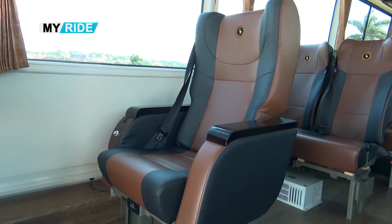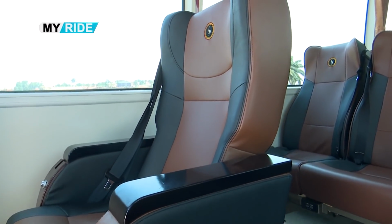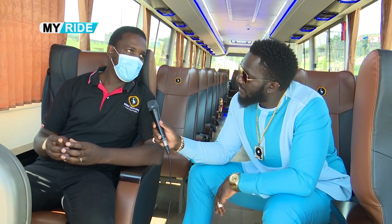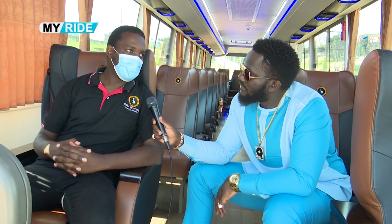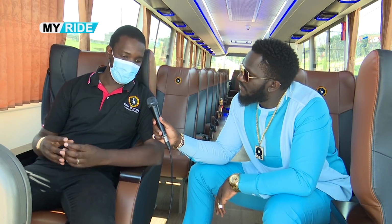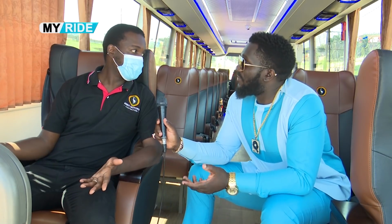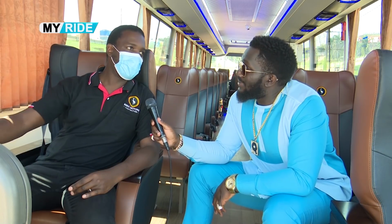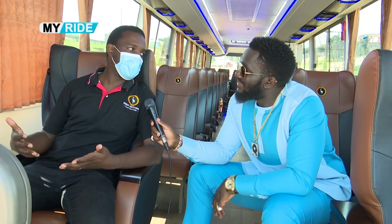Yes, well, we want the commuter to feel completely at home. The experience shouldn't shift because you're in a bus. You shouldn't dread it, but rather feel more comfortable as you're doing your journey, and that is one way that will ensure that we're even more productive. Because now when you're in this bus, it's easy for you to continue doing your work. It's like now, you're home. And in the new normal, you can do your work online, with people working from home remotely. So while you're on this coach, it shouldn't end up being dead time on your side.